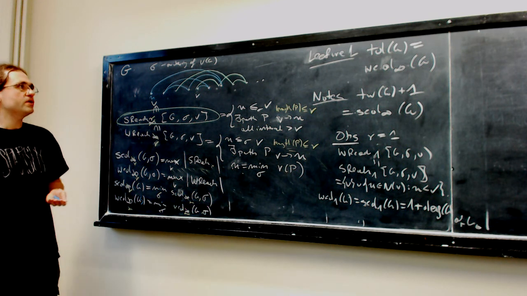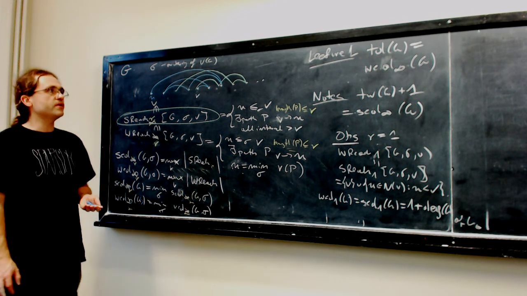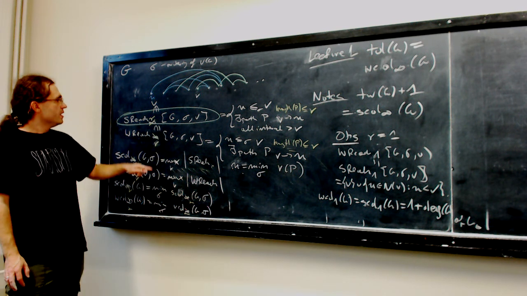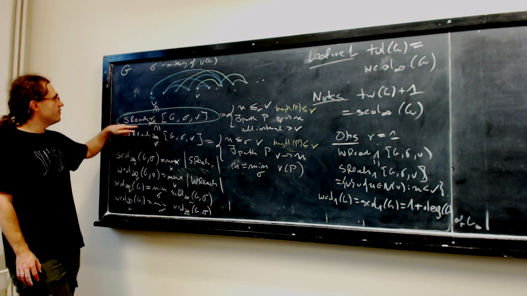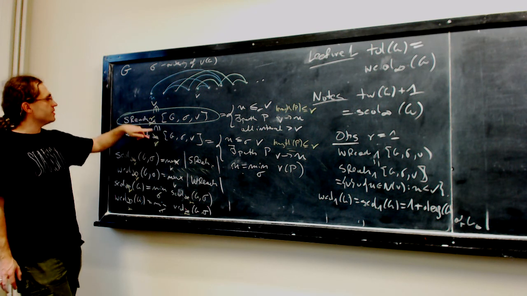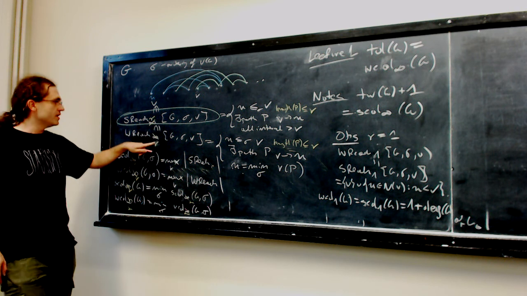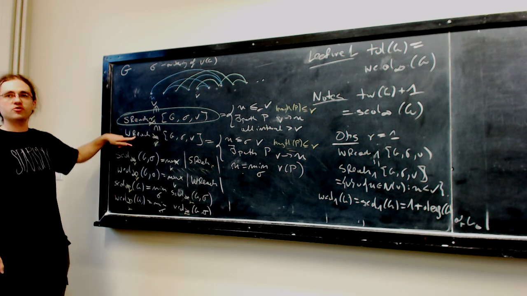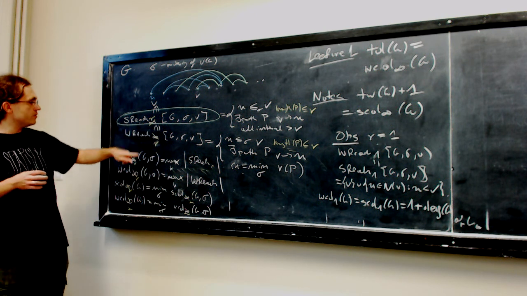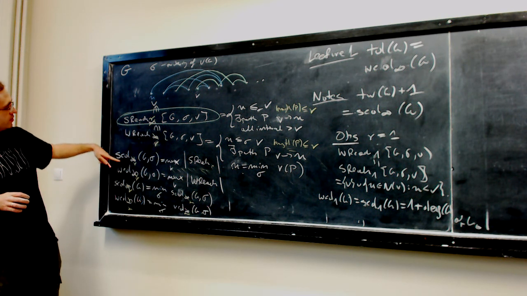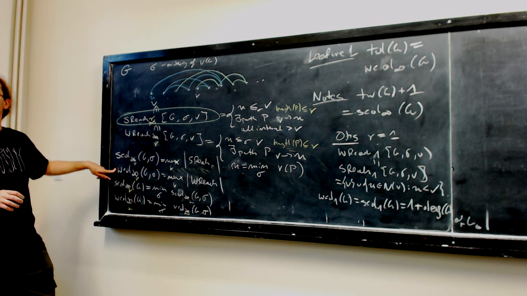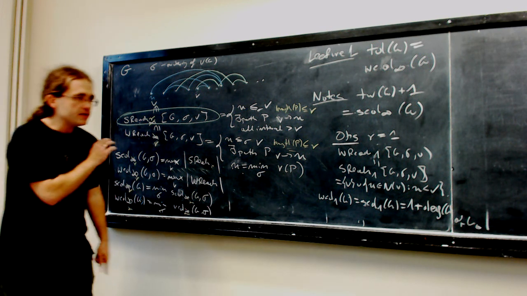Now, these are two different notions, but what I want to prove is that you cannot have an ordering that has a small strong coloring number but a huge weak coloring number. I want to say that if these are small, the others cannot be much larger. For a fixed ordering, I can't have a tiny strong coloring number and a huge weak coloring number. But for that, we need an extra tool.